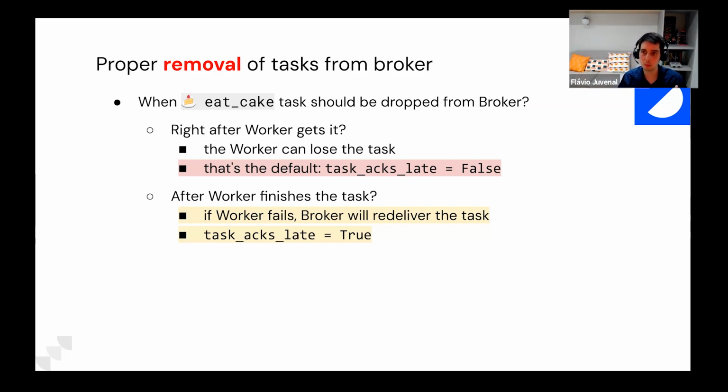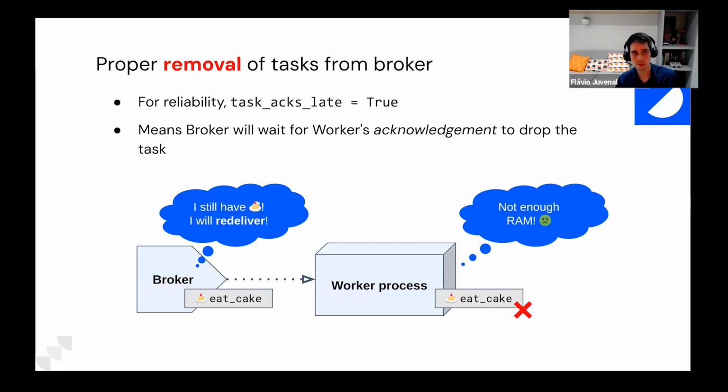So you have a much more reliable system if you have acks_late true. The tasks will be automatically redelivered if workers fail. Okay, so for reliability, we have to set task acks_late true. That means that the broker will wait for the worker's acknowledgement to drop the task. So if the worker dies, the broker still has the cake, and it will redeliver the eat cake task.